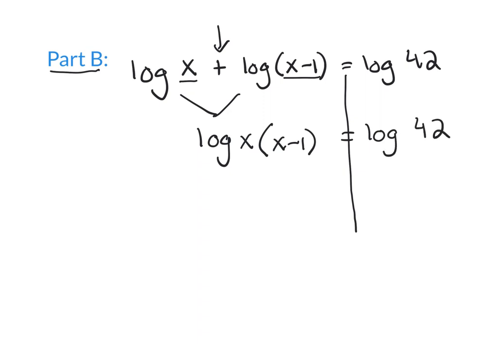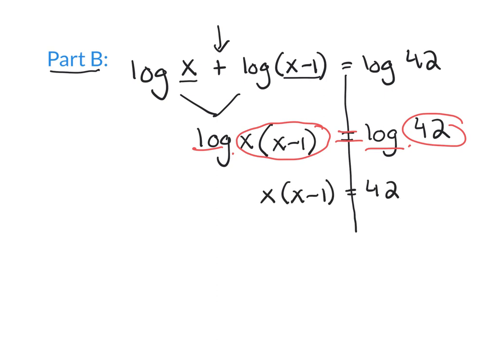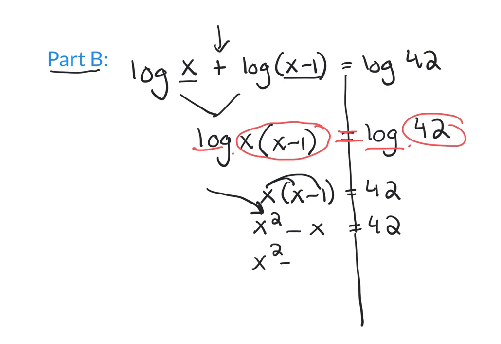All right, well, if we have log on both sides, the same base, and they're equal to each other, then that means this part has to be equal to this part. So I don't even need my logarithms anymore. I just know that x times x minus 1 equals 42. To solve for x, I need to distribute. X times x is x squared. X times that minus 1 is minus x equals 42. Anytime you have something squared, let's try to solve by factoring. It needs to be equal to 0, so x squared minus x. I'm going to bring the 42 over, so it's minus 42.